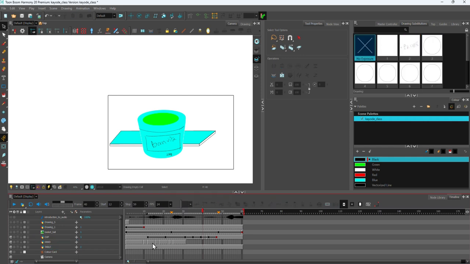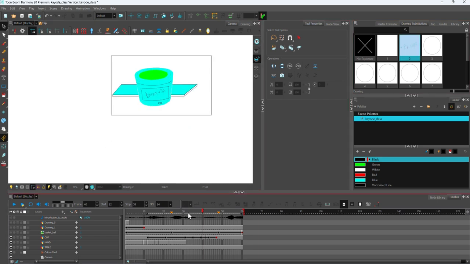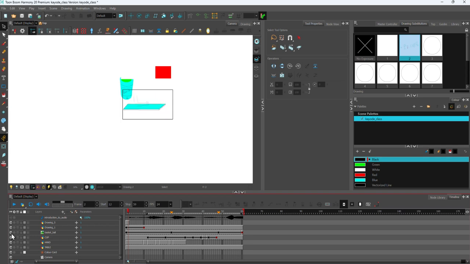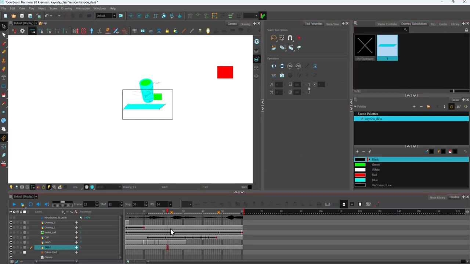Go to hand. Where is it? Which drawing is this one? Did I group anything here? No, I didn't. Interesting. Let me turn on some of these. Let's see. Nothing. I'm wondering where it's got this one from.